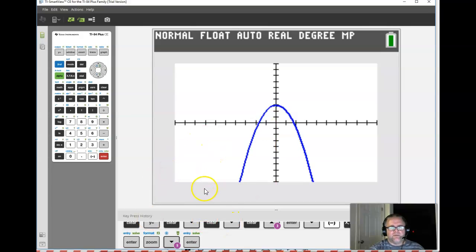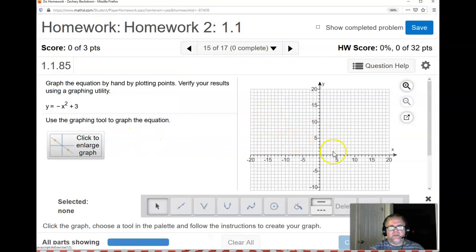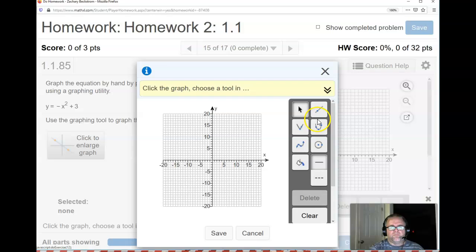And then I've also got a couple more points. So let me show you how we can do this in our graphing utility here on the MyMathLab problem. So I can click here or here to open the graph. I'm going to click here. I'm going to choose the parabola. It doesn't matter, I chose the upward. I can also go downward. Now, we need 3 points. I'm going to do my vertex first. So that's going to be at (0, 3). And up here I can see the value there, so it makes it a little bit easier. So go up to (0, 3).